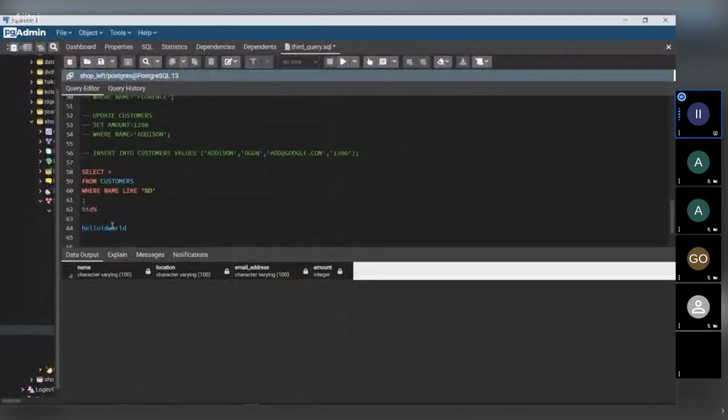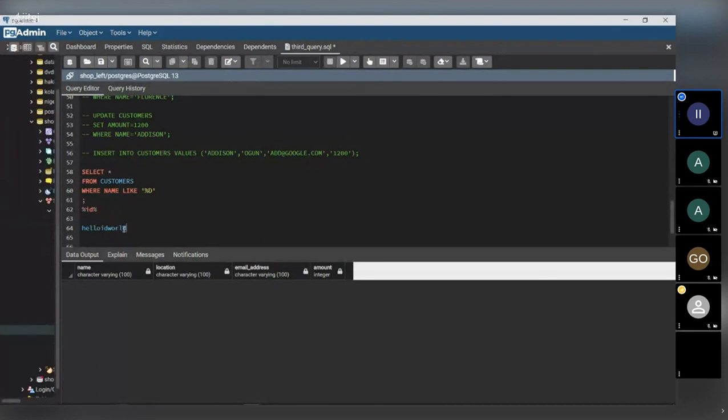Remember this percent is zero or more, so it will match zero or more characters, then find ID here, then match the rest again. So it will give you values that have words that precede it and words after it, like patterns with a prefix and a suffix.